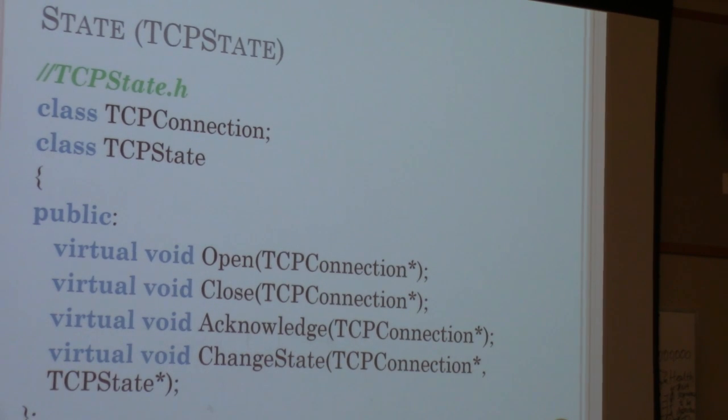So here is your state. This is the child class of the particular states. So you see you have your open, close, acknowledge, and change state. I am looking at the implementation and it is just default. You are not missing anything by not looking at it.